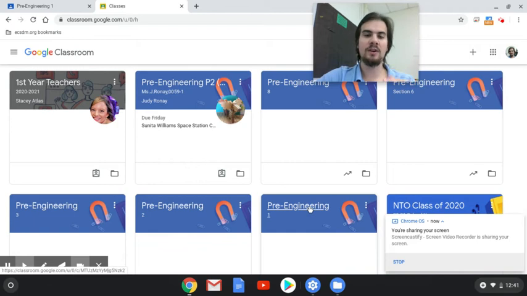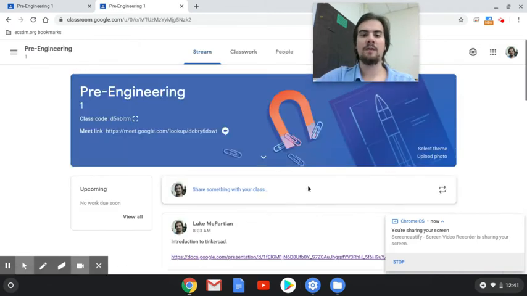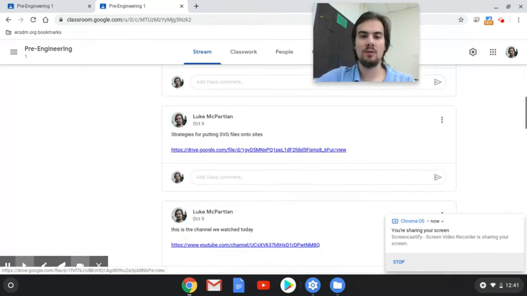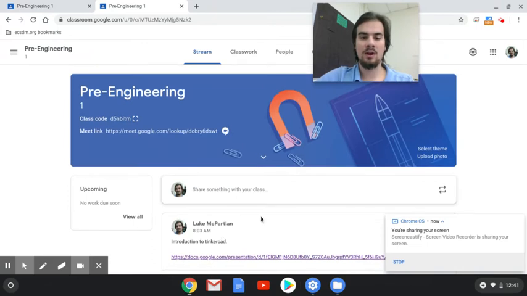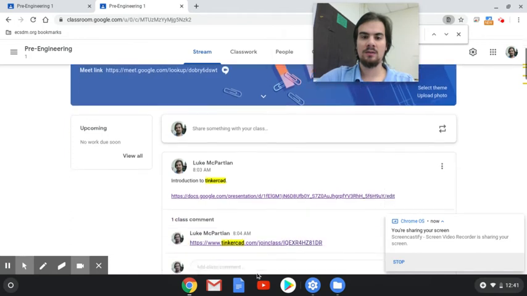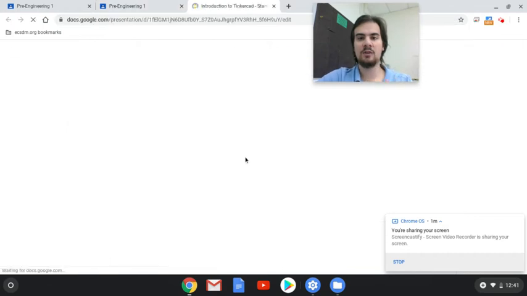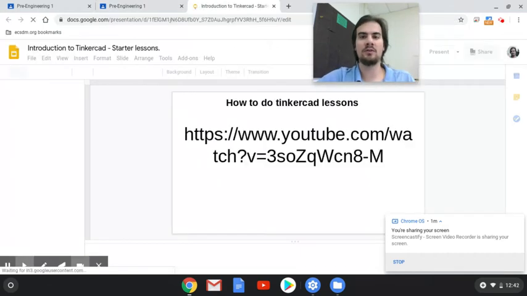So the first thing we're going to want to do is go to our classroom and find the slides for the Introduction to Tinkercad Day. These slides are going to contain all the links to our Tinkercad classrooms. If you're a student from the future, and we've done a lot since then, you might have to scroll down or search. Control F to search for Tinkercad, and then you can find it. These slides have the codes to join our Tinkercad classroom.